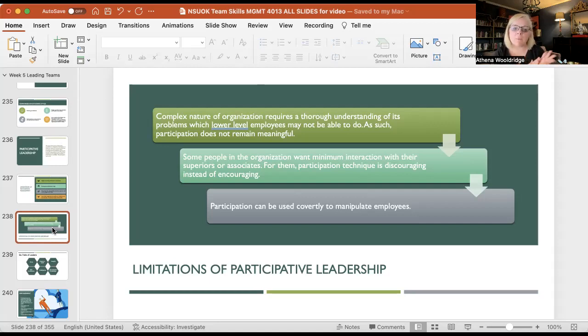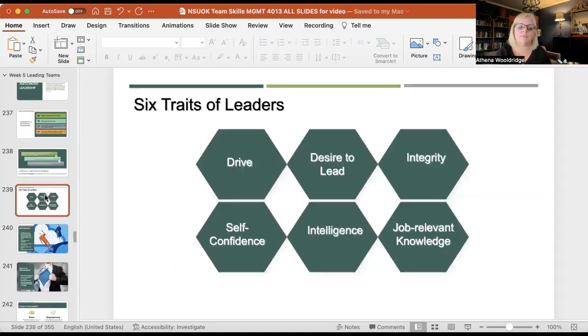Okay, some people in a participative leadership can use this as a way to covertly manipulate other people. Some people can phrase things like they're trying to phrase constructive criticism, but it's actually just criticism. Now, sometimes constructive criticism is meant to better others, but sometimes constructive criticism is just because somebody wants to display that as a way of being negative on the team. So these are some of the limitations of participative leadership.